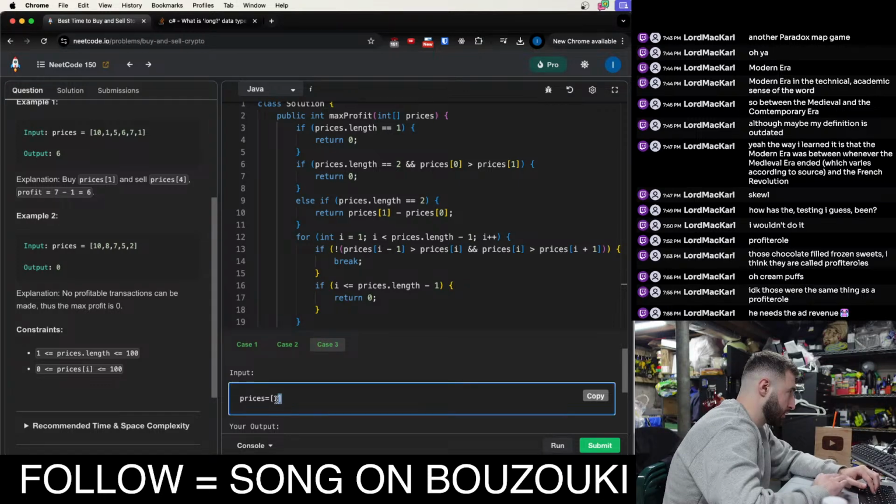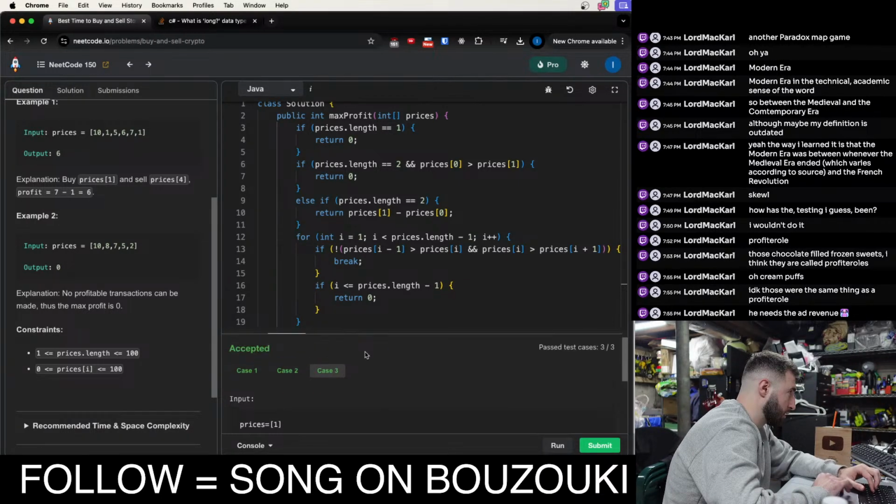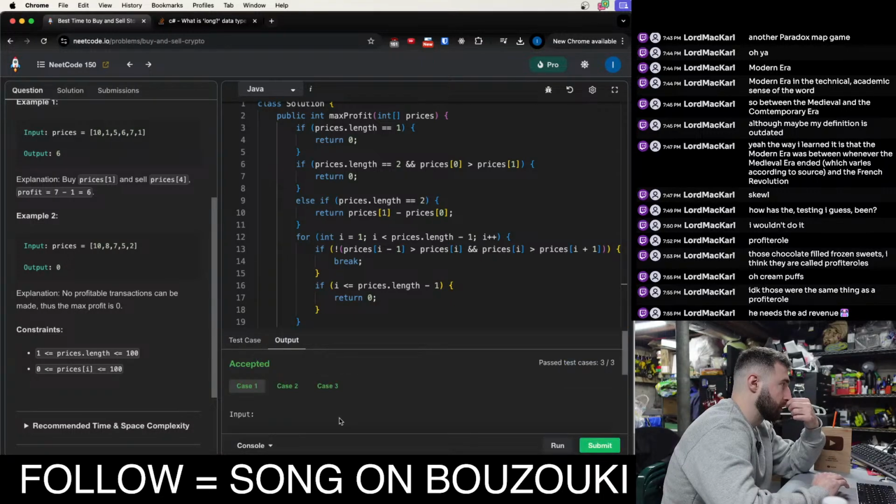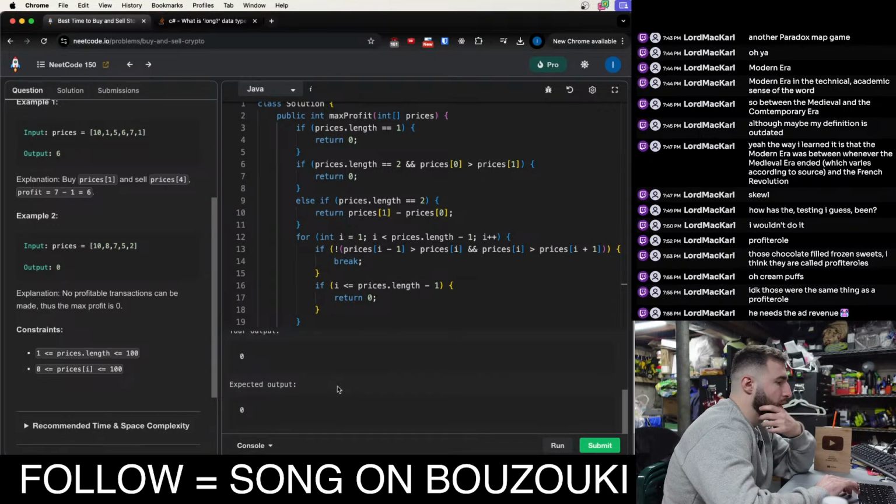How do I edit this? Here we go. Let's do 2 and 1. This should also pass, according to our logic. Oh, interesting. I wonder if Leetcode calculates the correct solution. They must. With their own algorithm, they calculate it, and then it checks what I return.